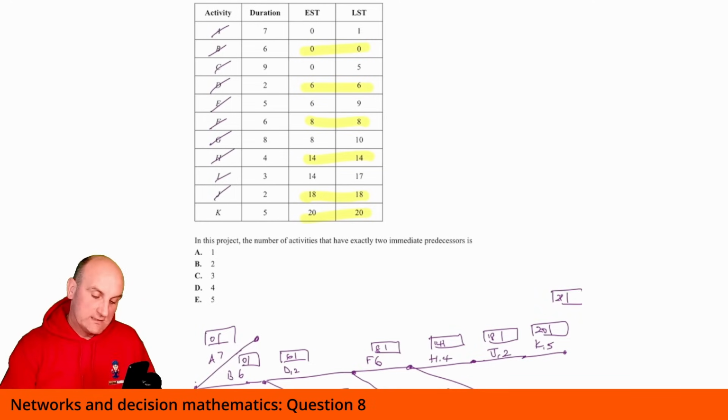Now, then I basically looked at the latest start time. So for 20 to 20, K had to be in my critical path. So that's that one there. J, 18 to 18. Yep, so 20 minus 2 gives me 18. Right, the latest start time was 17. Early start time was 14, latest start time was 17. So where did that connect into? 20 minus 2 gives me 18, 18. So a number minus 3 had to give me that 17.